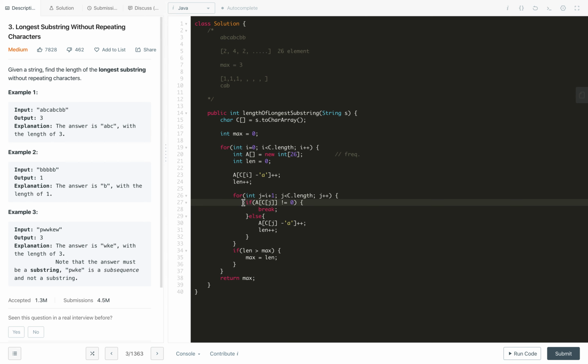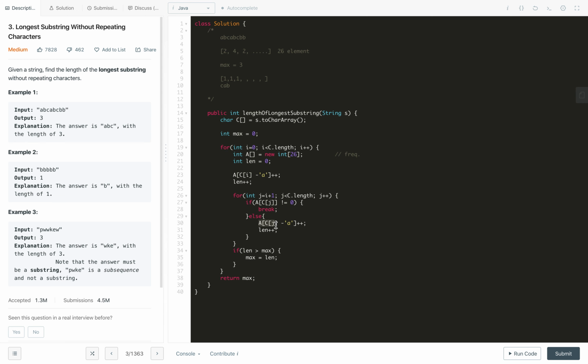Then we are actually not forming the substring, we are just having a notion of this within our array. Then we are going from j to length, and checking if the array for this element is present or not, and if it is, then we break the loop. After breaking we check whether the length that we have found till now is greater than the max, then it will update the max.